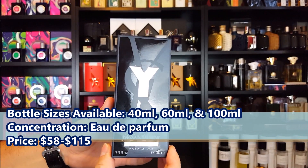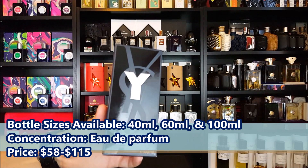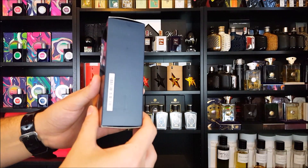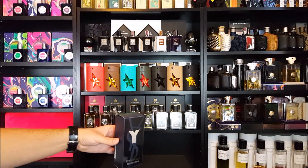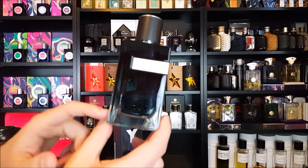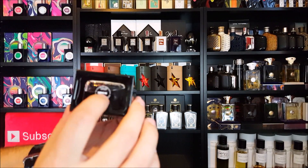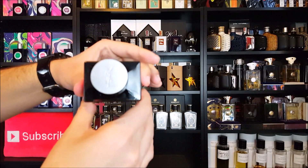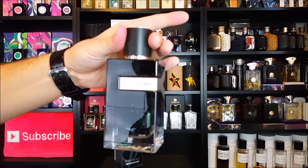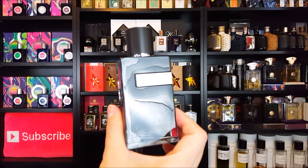The presentation for YSL Y Eau de Parfum is quite similar to the original — just has the Y and the YSL insignia on the front. It says Eau de Parfum at the bottom, and at the very bottom you'll see the serial number so you can authenticate your purchase. It's stamped into the box, with UPC on the side and ingredients on the back. The bottle has a darkened appearance, almost fading from opaque at the top to translucent at the bottom. YSL is engraved in the cap, which clicks into place very securely. The atomizer spray is a little bit narrow, so try to spray from a distance.